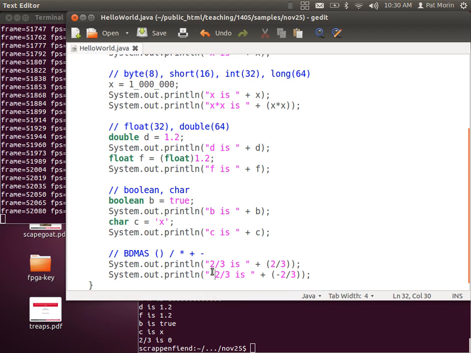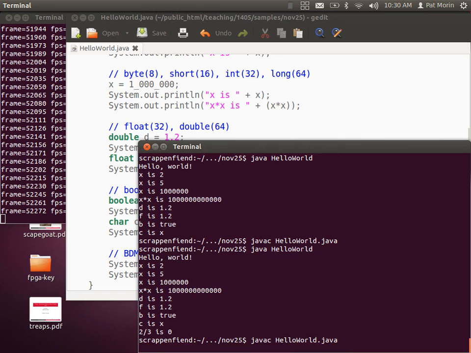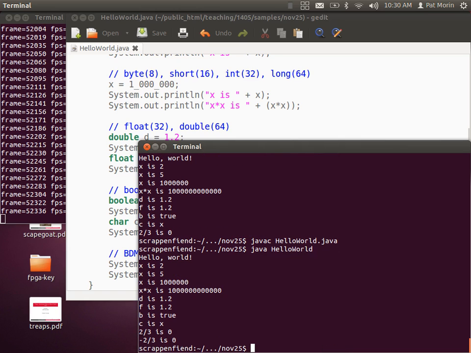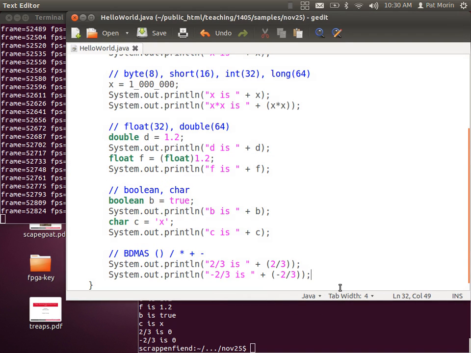If you have minus 2/3, if we were just taking the floor, you would expect minus 2/3 to be -1. We'll see if that's true. But it's not true. What it's doing is truncating towards 0. So if it's positive, it takes the floor. If it's negative, it takes the ceiling. So it's always trying to get more towards 0.